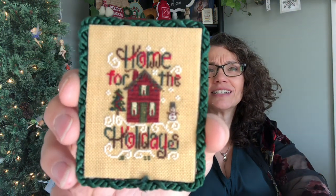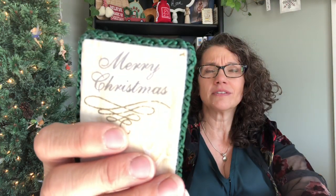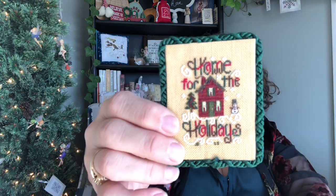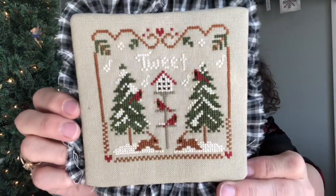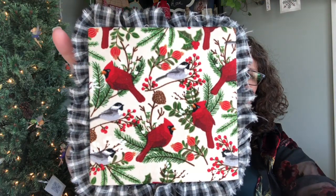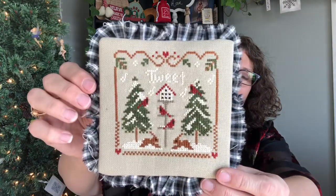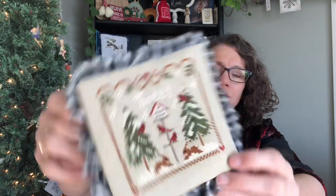This right here, I just made it into a flat leaner. This is an old finish. Oh, this today is treacherous for the light. Anyway, I liked it. I gave it a shot for a little finish. And my last one was my Cardinal Winter. I love the little cardinal fabric that I was able to score. That was just a fat quarter. I don't know where I got it from. I feel like I probably got it from Walmart at some point in time. So those were fun to whip out and finish.